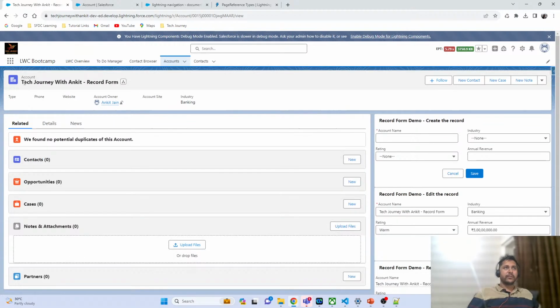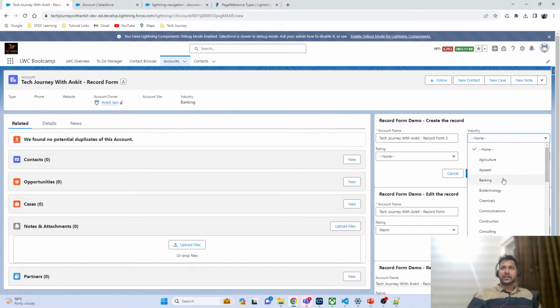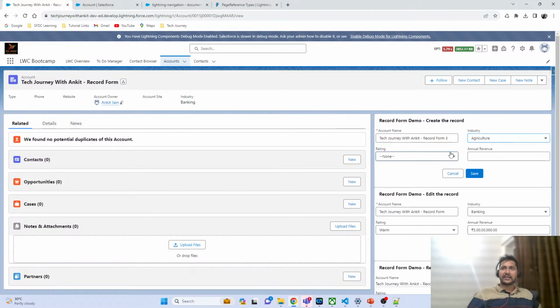Let's go and create one more record here. I'm putting the form 3, industry as agriculture, rating as hot, annual revenue as 5 million.